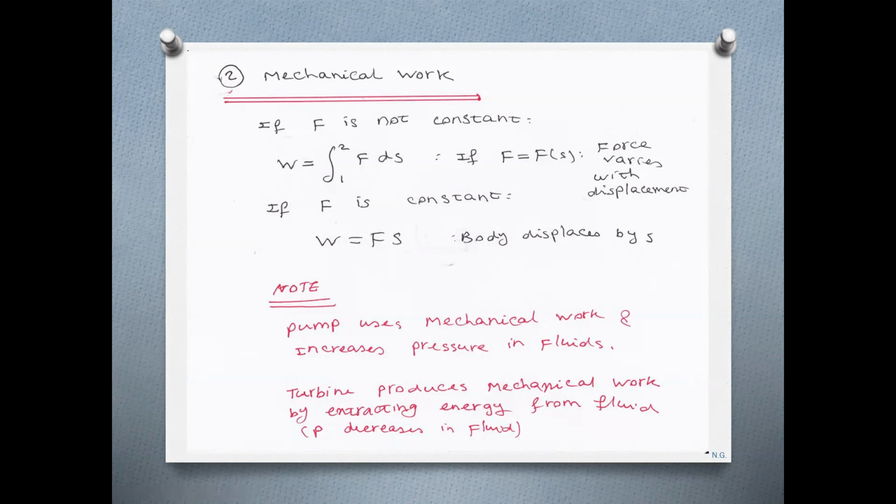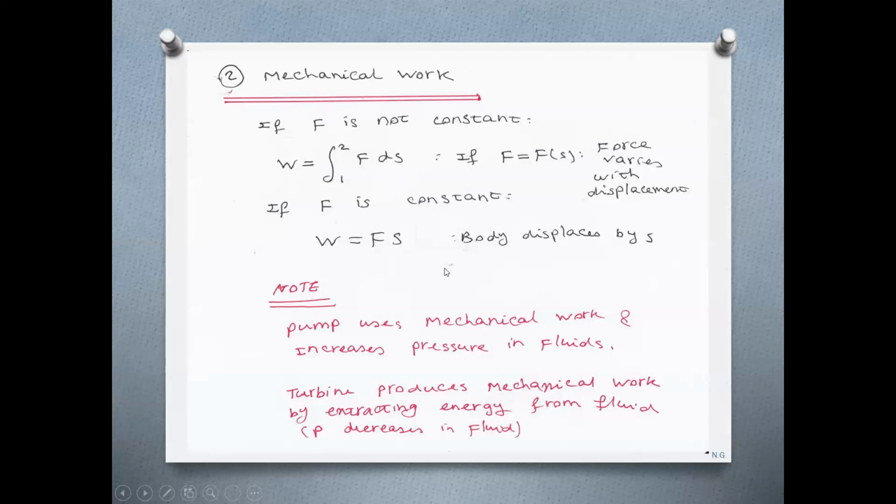We can use this formula if displacement is S and force is F, and F is constant along the way. If F is a function of S itself, so the magnitude of force depends on location, then you have to divide the displacement into dl, a differential displacement, and over ds calculate work, which is F ds. We assume that F is constant over ds, and then add them up. Continuous summation is an integral. Take the integral from location 1 to location 2 of F ds, all right?